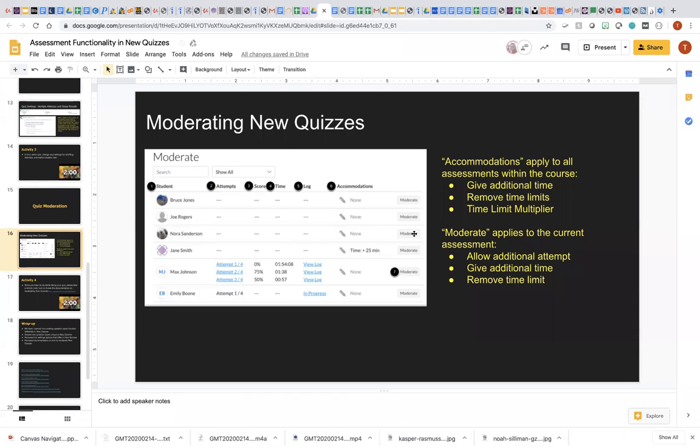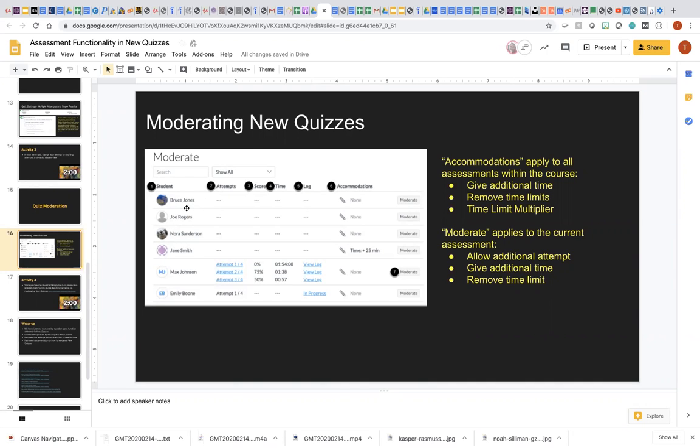Let's say students have a power outage or a glitch and their laptop crashes in the middle of their test, or they have a power surge and the quiz blips out and submits, and they are only 2 questions into a 30-question test. This allows you to go in and either give additional time because the student was locked out, or remove the time limit for them, okay? So that's particularly helpful to allow students to finish things that might not otherwise have been their fault.